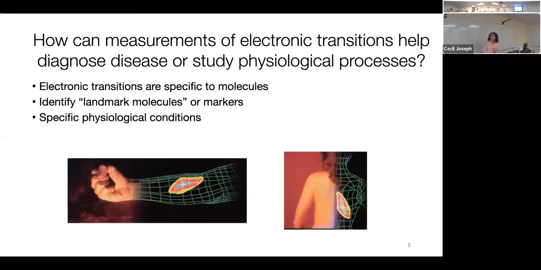So this is reinforcing that. This is called electronic transitions, and then the question is, if you know the source of these transitions, or if you know these molecules, how can you use them for therapy or for treatment, or how can you use them in medicine? In this case, the focus is the skin.